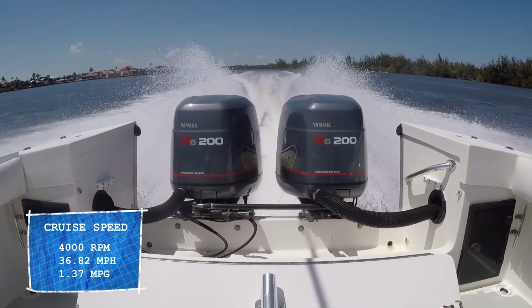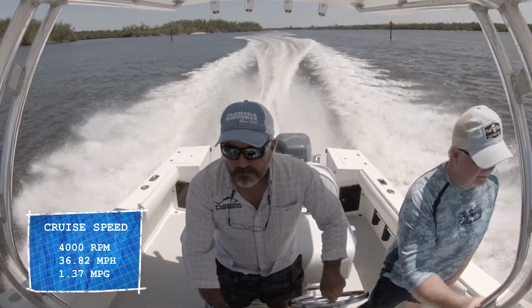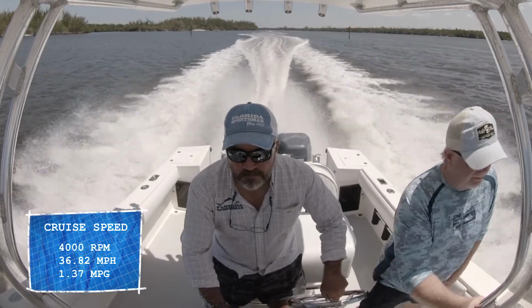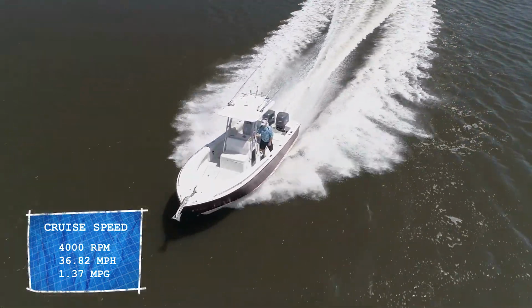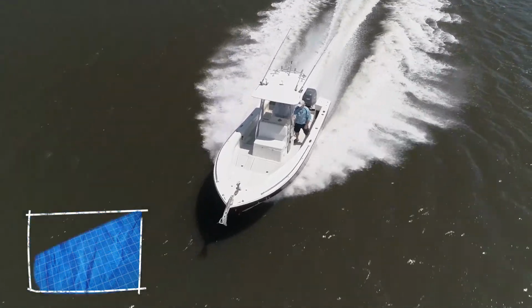Sitting squarely in the middle of these 3 numbers, we found 4,000 RPMs to be probably the most comfortable range to cruise at, offering us just under 37 miles an hour cruise speed at 1.37 miles per gallon.